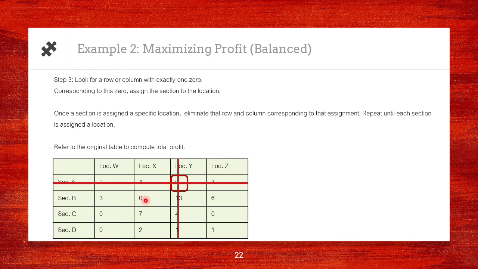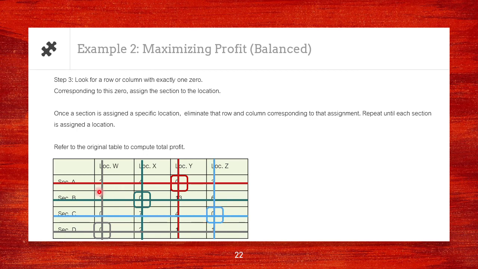So in this case, we will assign section B to location X. Next, notice that in the last row, there is exactly 1 zero right here. So in this case, we will assign section D to location W. And then finally, we will have section C assigned to location Z.